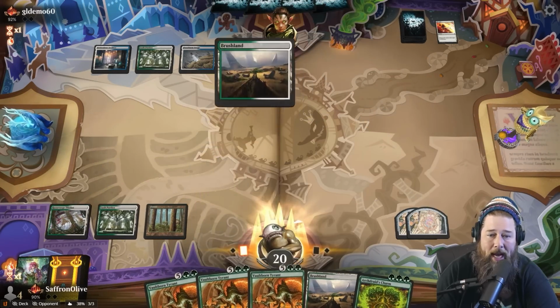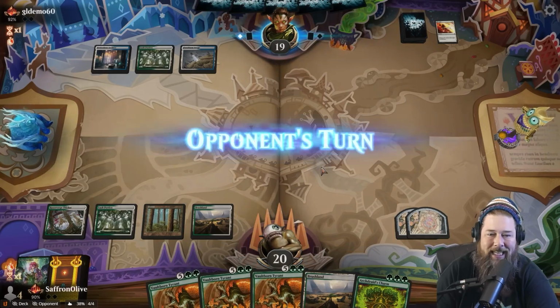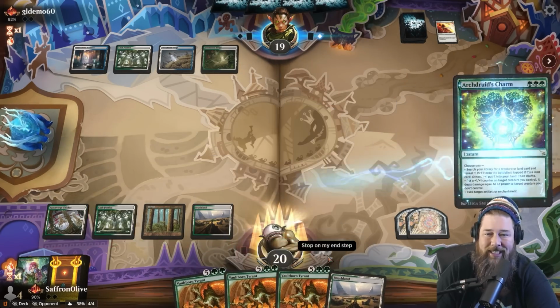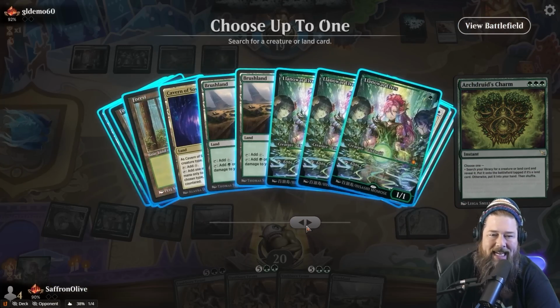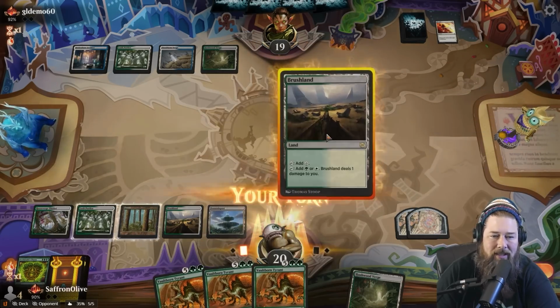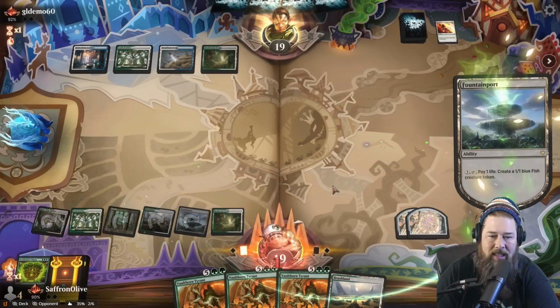Ooh, oh, wow. We're finally going to see Archmage's Charm shine. Just ramping here is spectacular. Just 3 mana, grab a land. We can even grab, like, maybe a Surveil land? Fountain Port. Fountain Port's probably the most value. Ooh, all right. Wow, we're actually getting there.